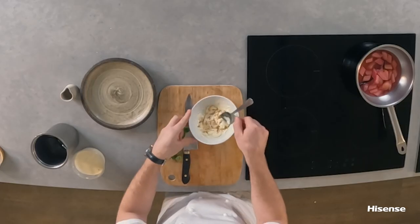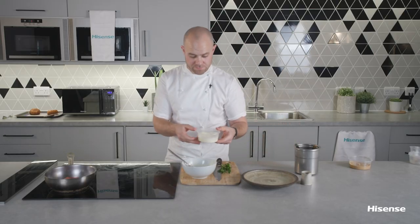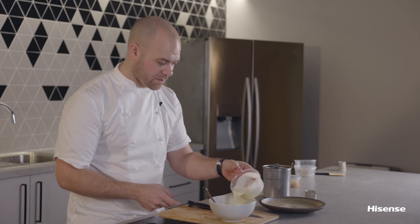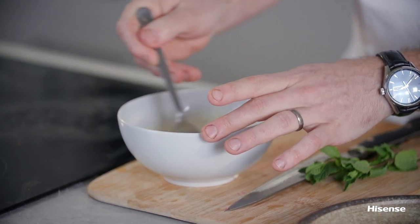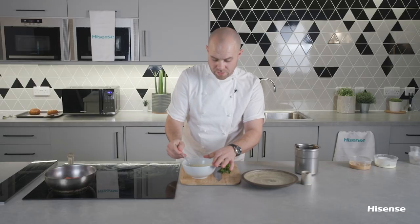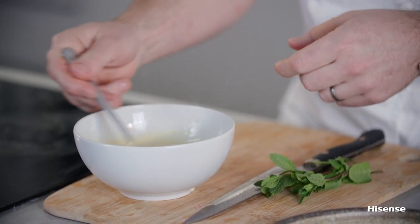And as you can see, we're starting to get this caramelization of the white chocolate. So to this bowl, I'm going to add my cream and my milk. Give it a good mix and it'll firm up, but don't worry about that at all. And then we'll put it back in the microwave for one more minute. And that is how easy it is to make your little caramelized white chocolate sauce.